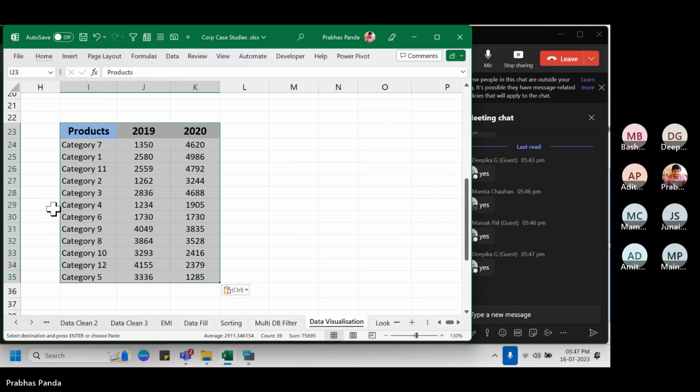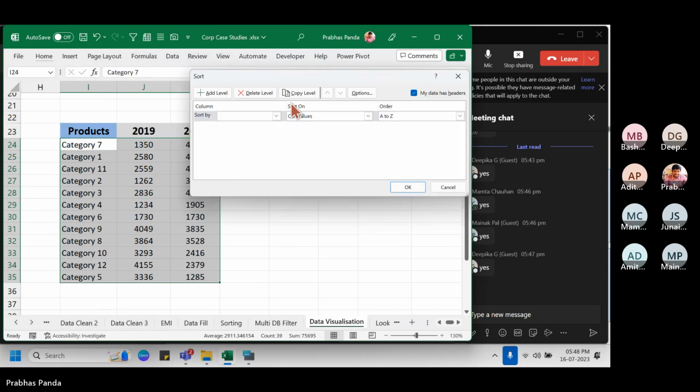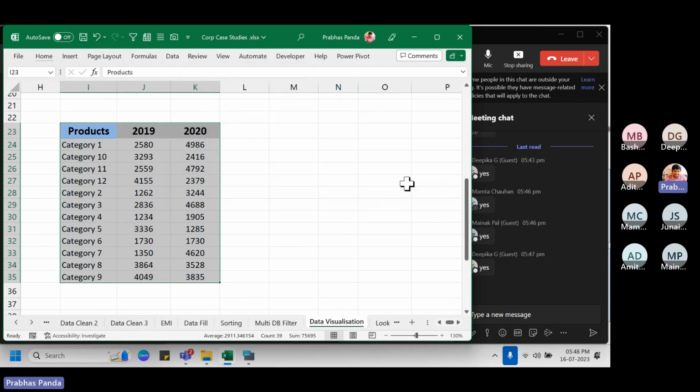Here, sort your data by the product column.